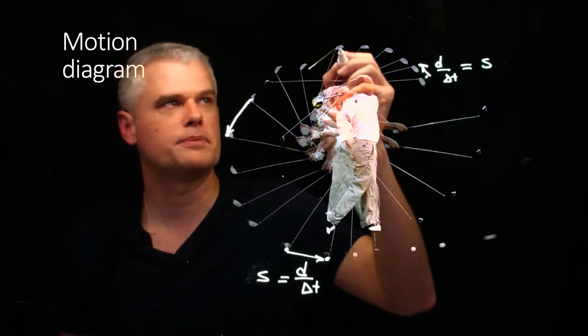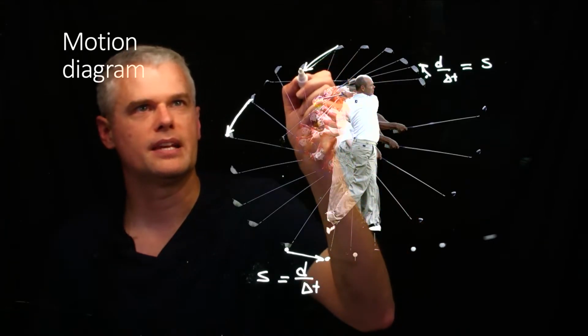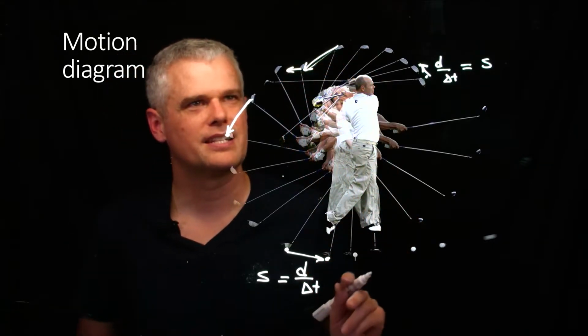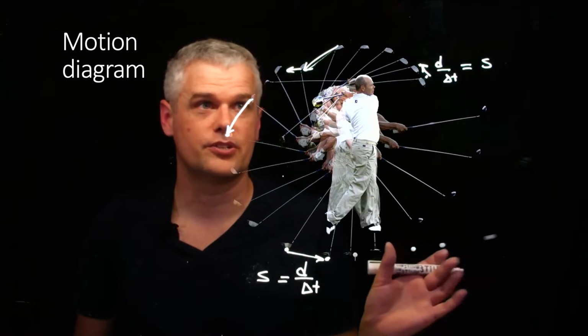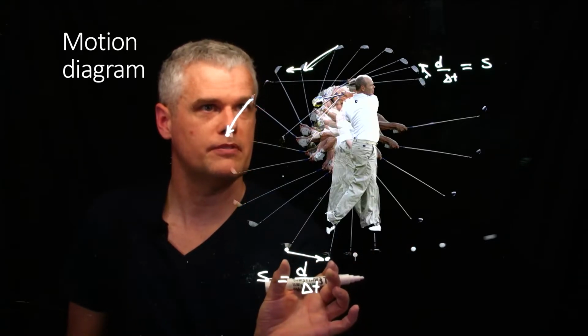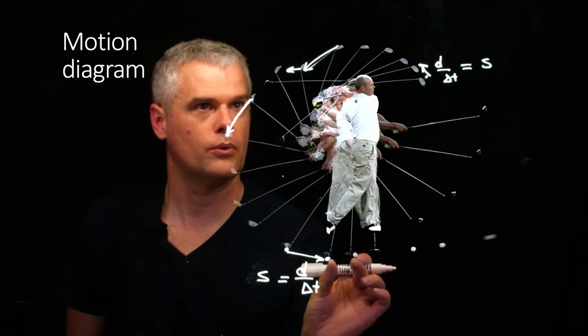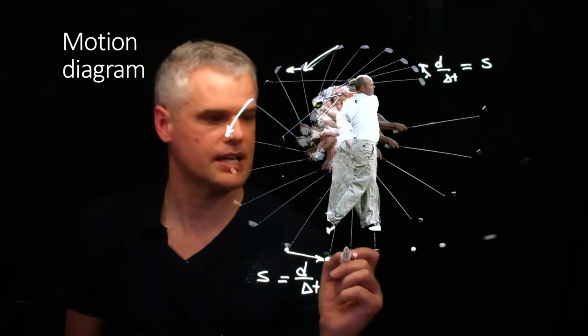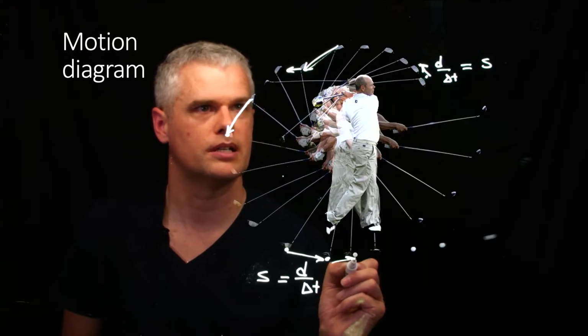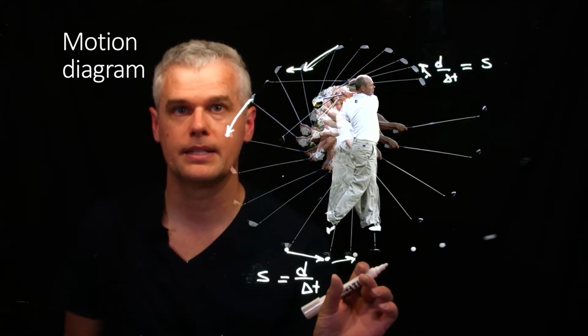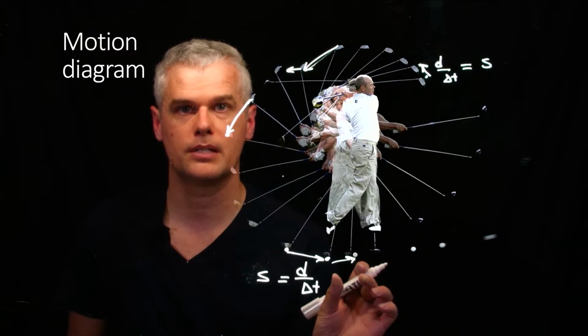Here the club dips down and then comes back up. That gets interesting. Another thing that's interesting to note is look at the speed before the club contacts the ball and then the interval that includes the contact with the ball. That is a smaller displacement. Why? Did the club slow down because of the ball?